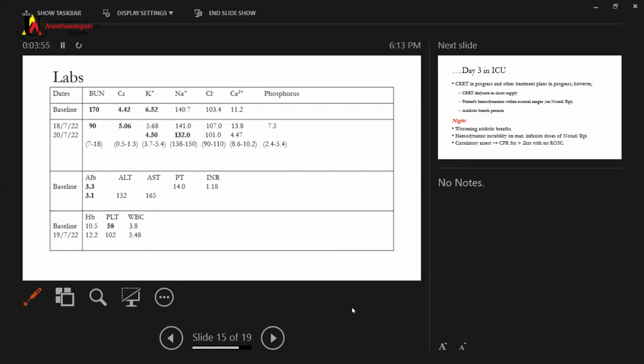So I project this table, particularly for us to follow the trend that we had. I think the view is not excellent, but in favor of time, let me try and summarize my talk. If you look at the information I've presented, the baseline here was on the 17th, or before the patient was referred. You look at the blood urea nitrogen, where it was, and when we came and initiated our interventions, it came down on the 18th to about 90 milligrams per deciliter.